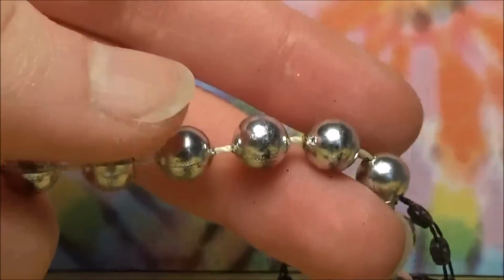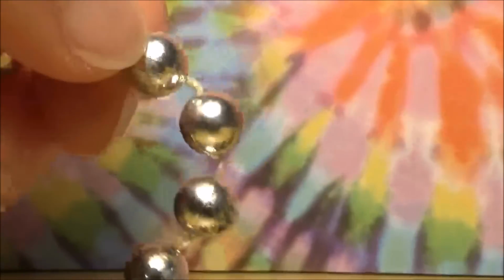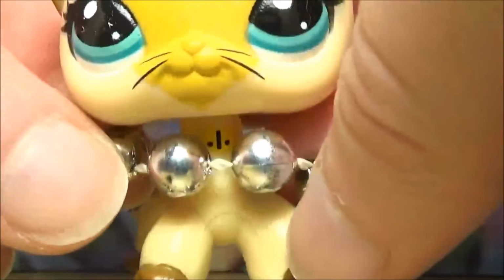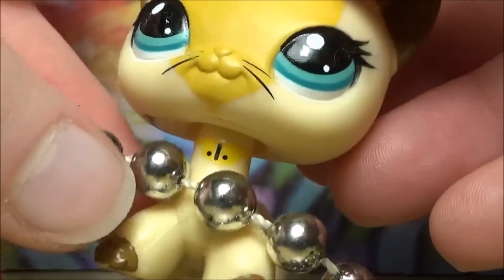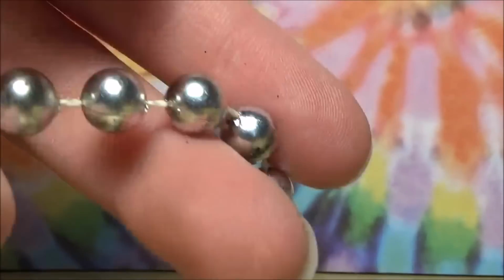This is also another type of decorative trim. This cannot be used for LPS because, well, let me grab this short hair I have over here as a comparison. It's really huge, and I just don't think it would look right. It's enormous. But yeah, this is a type of trim.